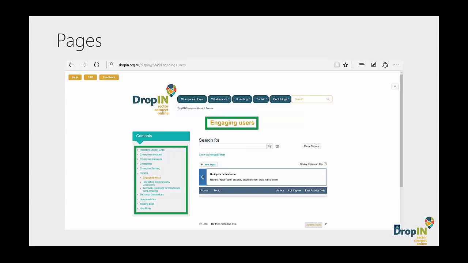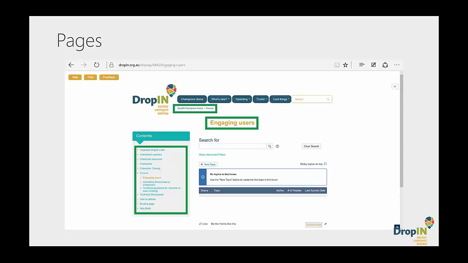And then it becomes clear, for instance, that this Engaging Users page is one of the pages from the forum feature. So if you see that it's inside the forum part, then you're already more clear about, okay, I found this Engaging Users page and it's part of the forums, so I'm not lost anymore. I know that this is part of the forums.